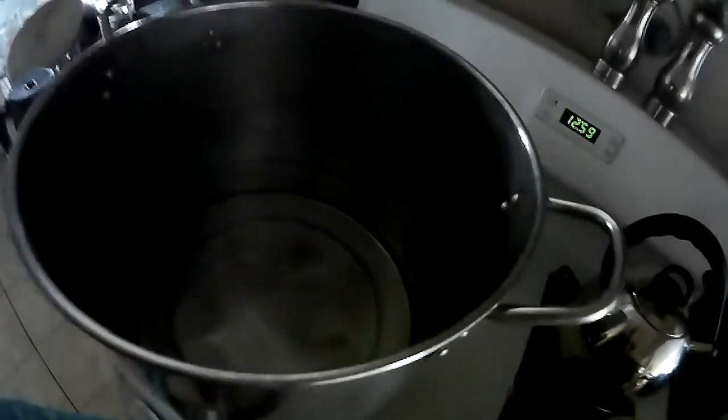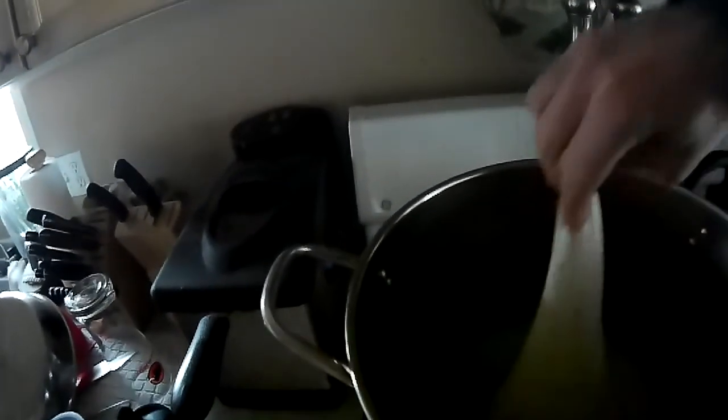I have 2 pounds of crushed 2-row in one of those bags. I'm not even going to check the temperature of the water — I put a gallon and a half in, and I'm just going to throw this in now for a little pre-soak, make sure it all gets wet. Doesn't seem like much water in there but it's a 5 gallon pot. That's actually pretty warm already — I'm going to check the temperature. I'm going to throw all the little dust right in.